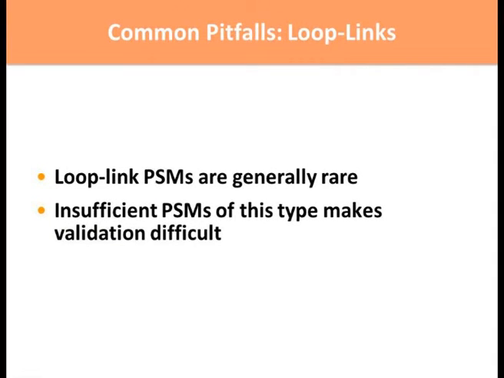Loop links have their own problem in that they are generally very rare. Usually when you have a crosslink, there's going to be a lysine or arginine between the 2 link points so that you have a true crosslink instead of these loop links. Because they are so rare, usually there is a very low number of PSMs in the results. The low number of PSMs means that there might not be enough information to produce accurate distributions, and so Percolator will actually give you a warning message when you have insufficient PSMs and when its FDR analysis might be inaccurate.